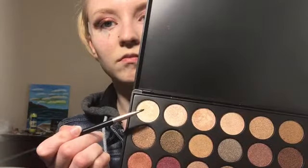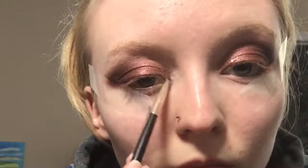Now I'm taking some more MAC Fix Plus and I'm going to use a pencil brush and the lightest shade in the palette and use this to outline the inner corner of my eyes.